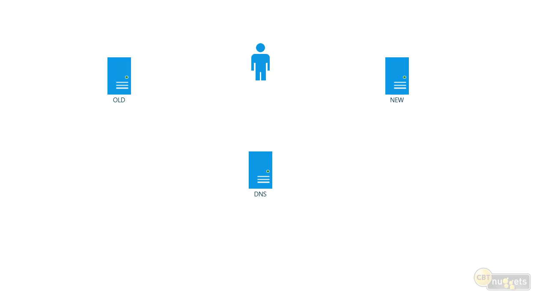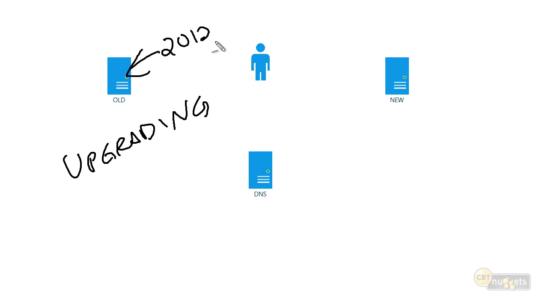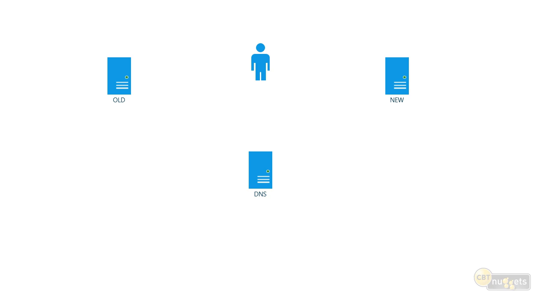Now, the other scenario that we're specifically not covering is upgrading, in which you install Windows 2012 on top of whatever operating system was there before, assuming that the operating system on the old machine is a new enough one that 2012 supports an in-place upgrade. We're not talking about upgrades at all. Those are actually covered in some of the MCSA exams. We're talking about the more difficult process of actually moving to a new server, could be virtual, could be physical, doesn't matter, and eventually decommissioning the old one. So with that in mind, let's start walking through a couple of specific scenarios, starting with tools.